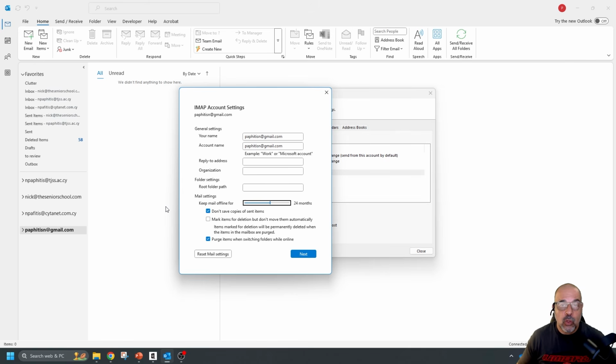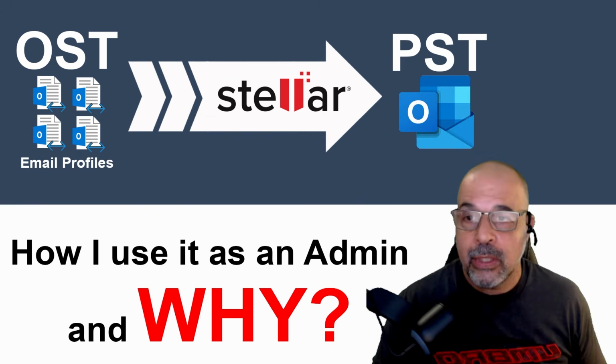In other words, I will not need access to the server or an internet connection to see emails up to 2 years ago. More than 2 years ago, I will need an internet connection. And obviously, my OST file is only going to keep emails up to 2 years ago. So again, if I want a complete backup, I need to put that to all and then wait for the synchronization to finish before I produce my OST file.